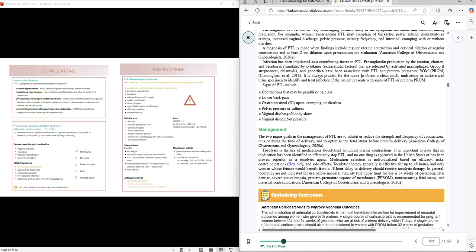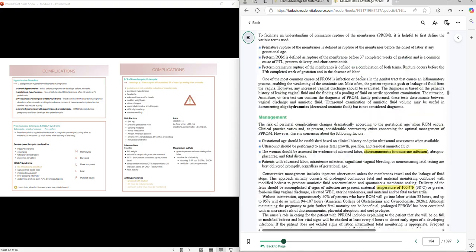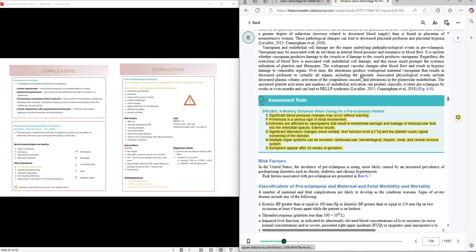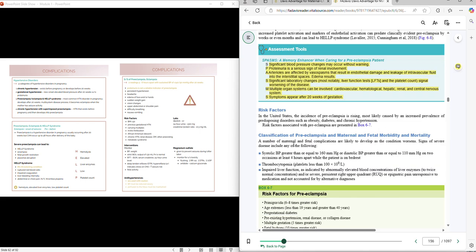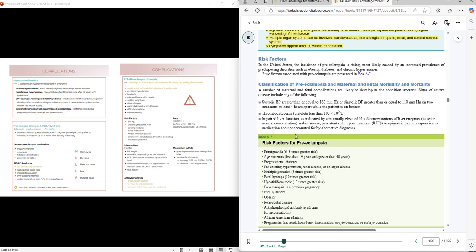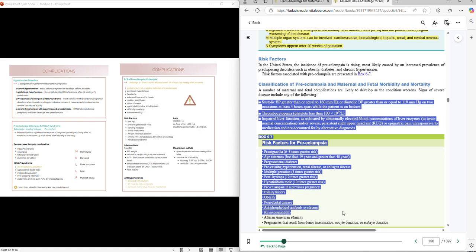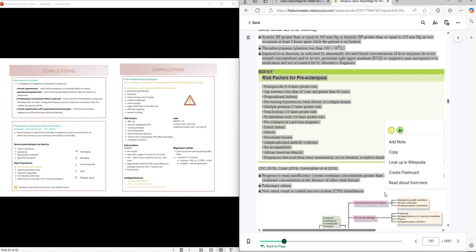All right, so classifications on page 157. Let's go back. You got the note here, right? Risk factors, classifications, another wink and lollipop. Okay, so classification of preeclampsia for maternal and fetal morbidity and mortality. These are winks and lollipops. Okay, know these bullet points. Know the risk factors. All of this, winks and lollipops, okay? Make sure you understand that.